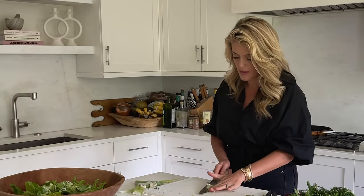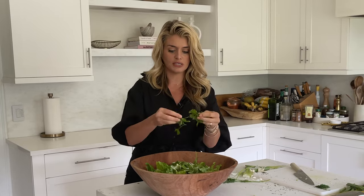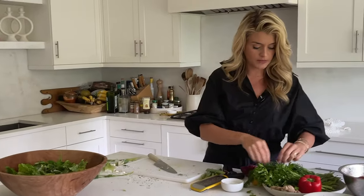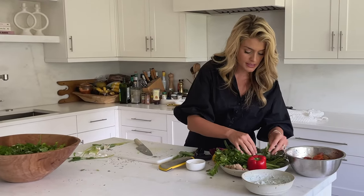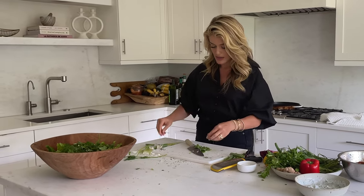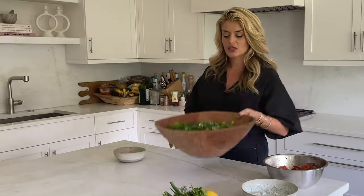Now let's get our herbs going. For the parsley, I'm going to treat it more like lettuce — leaving the leaves very much intact, just pinching them to release some of those essential oils and get as much flavor as possible, really letting them build this salad as a leaf more than just a garnish. A little bit of mint as well. And I'll use my dill — just a few more little pieces. We don't need to overwhelm with the dill; I know it is a highly polarizing situation. Then let's get our mint cut up and make a quick vinaigrette that we'll let sit. Anytime you can let a sauce like a vinaigrette or yogurt sauce have a few minutes to sit before serving, you give the garlic, onion, and herbs a chance to really infuse their flavor even more. So our salad base is nicely prepped.